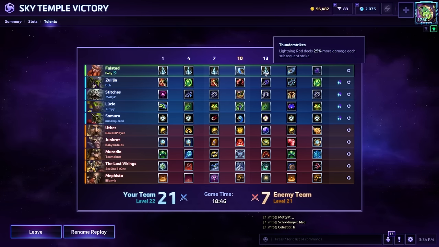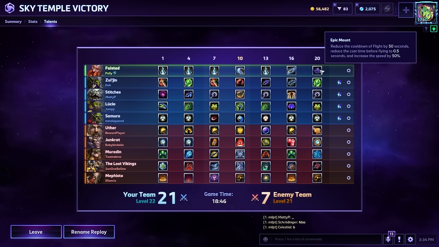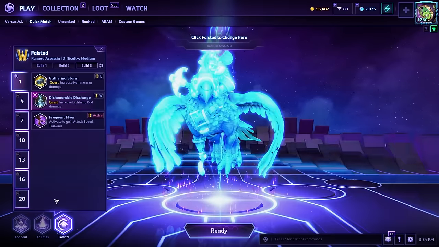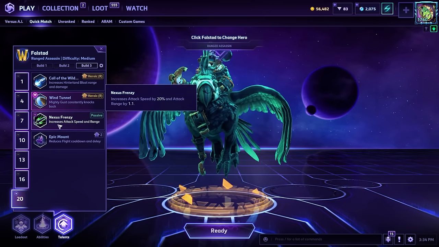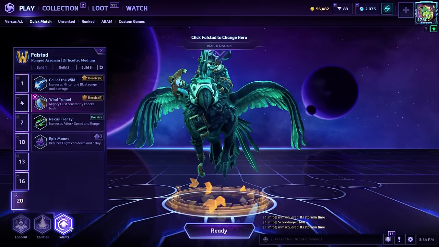Thunderstrikes at level 25 really amps up the damage quite quickly. I think once you get here, once you get level 13, you just go and start sniping buildings every chance you get. The damage here is really, really good. Afterburner at level 16 to help us stay alive, but also keep us in range of our enemies. And in this particular game, I was just feeling the epic mount. I think Falstad has some really good level 20s. And you should honestly consider all of these. Even the increased range could even keep you safer, even if you're not going for an auto attack build.